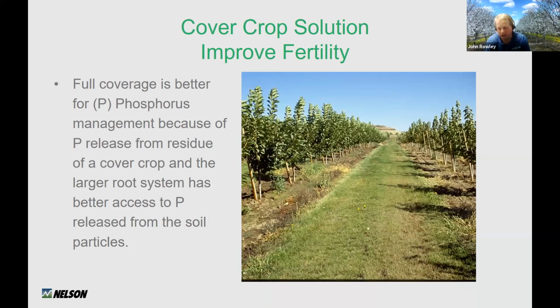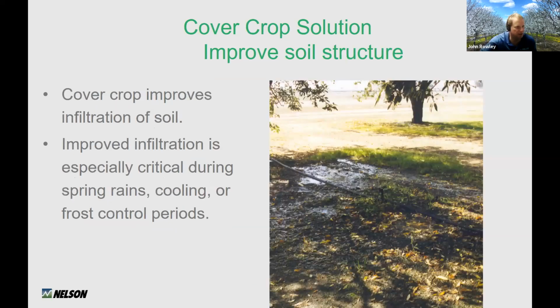There are certain elements or essential nutrients that permanent crops need, the primary three being, of course, as many of you know, nitrogen, phosphorus, and potassium. Some of those elements are immobile in the soil, even to a level that it's difficult to apply them through drip irrigation. Well, in permanent crops, if you establish and maintain a cover crop, nearly always most permanent crops will not require applications of phosphorus. That's because the cover crop is sending roots down into the soil, creating a biological cycle of making phosphorus available in the soil, which will prevent the need to apply that particular element. So cover crops do enhance over time the availability of some nutrients.